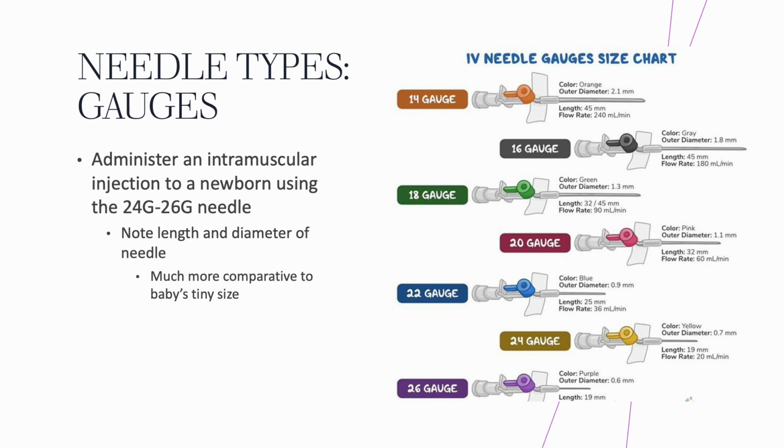Baby sizes are going to get teeny tiny, but again, look at the size of it. I mean, is that appropriate? The size of a hair for a little itty bitty teeny tiny infant? Yeah, for sure. So know that bigger gauges mean smaller needles, and smaller gauges mean big old fat needles. Big old fat needles. It's like Forrest Gump. There was sideways rain and big old fat rain. Big old fat needles. Okay, moving on.